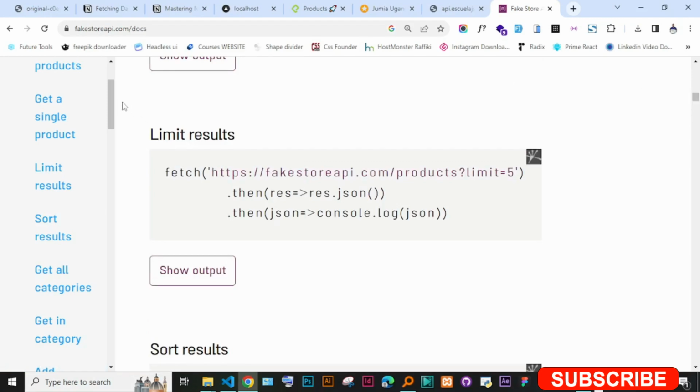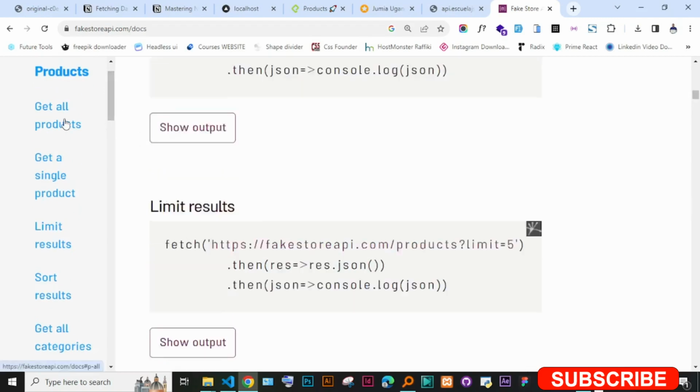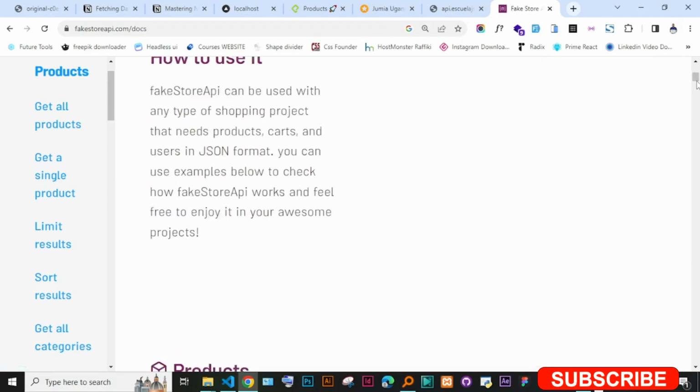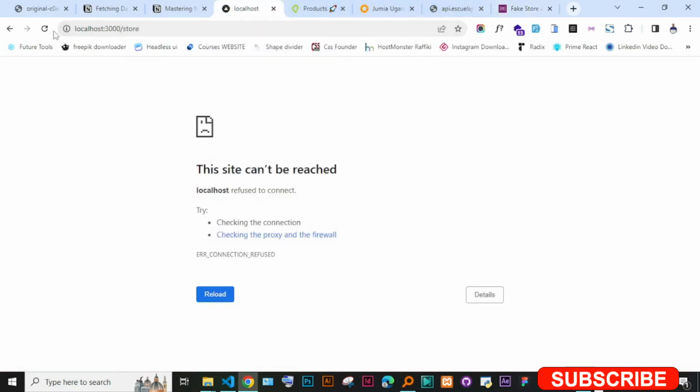I wish they had filtering. If you go here, the output, they give you less. I think they give you only 20 items. On their side, this one, they give you 200, and it's also good to see, if they don't have the limit, how we implement the limit. I'm going to show you how to do that.